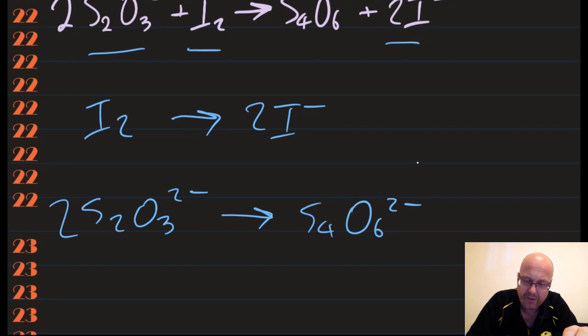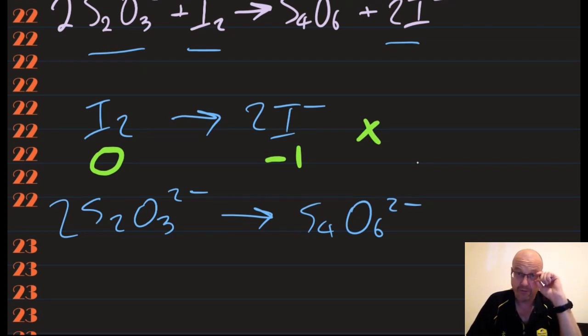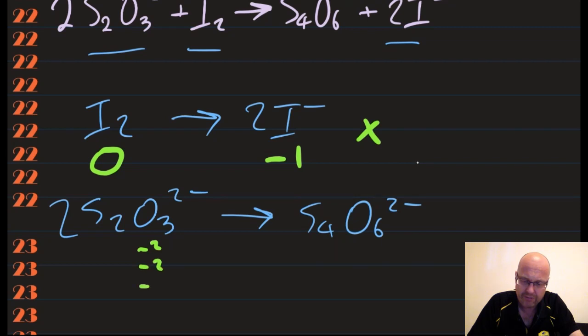Well, let's see if it's this one. Oxidation state of elements is 0. That's -1. So if it goes from 0 to -1, that's reduction. That's not the equation I need. That's the reduction equation. I need the bottom equation. Okay, it's going to take more than a minute and a half. Oxygen in the compound's -2. Sulfur must be +2. Am I overthinking this? Yes, I don't think I need to prove it. I need to just balance it. So let's try to balance it.